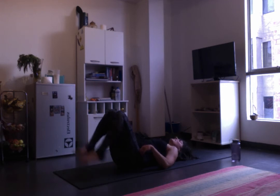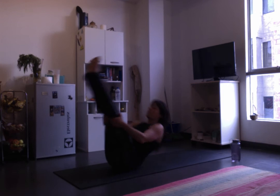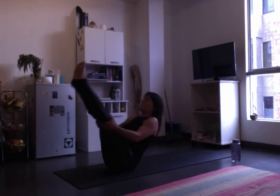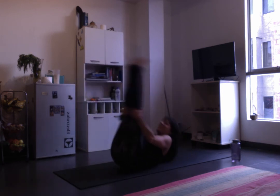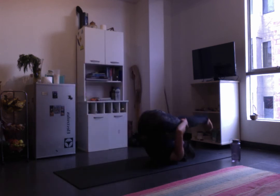Draw your knees in. Start to rock back and forth. Maybe rock back and forth with your legs straight. Trying to find that same balance as you rock up. Finding a pause or not. Rocking back. Trying to find that balancing spot between your tailbone and your sit bone. Do one more.